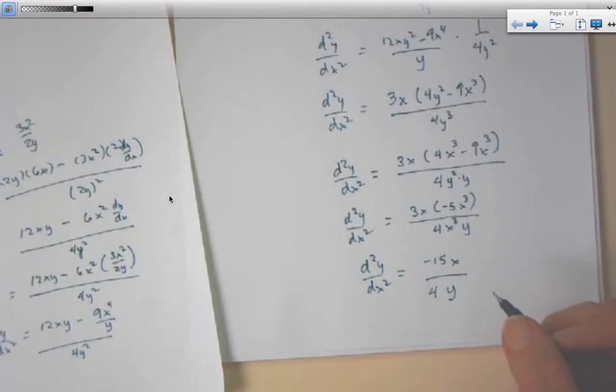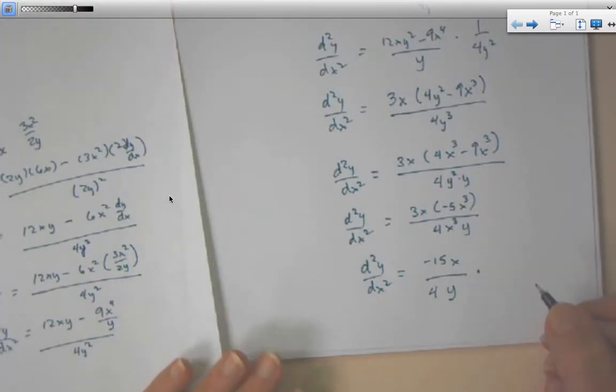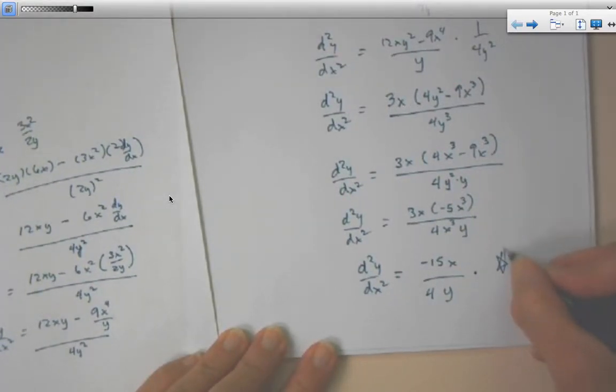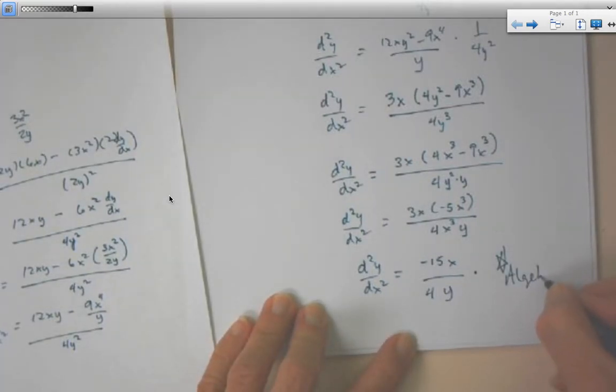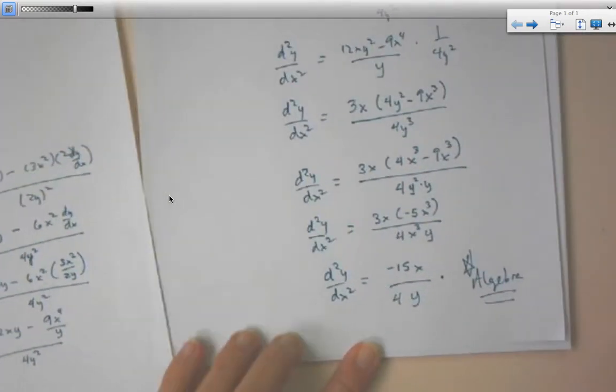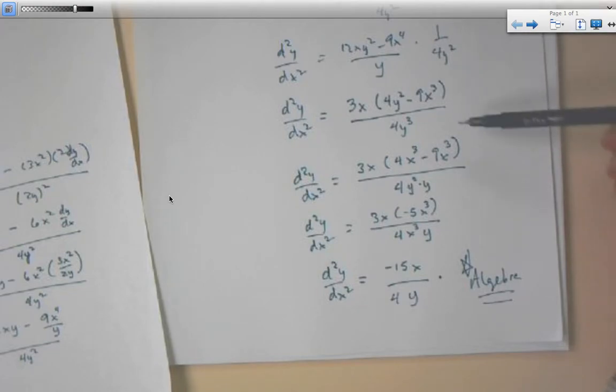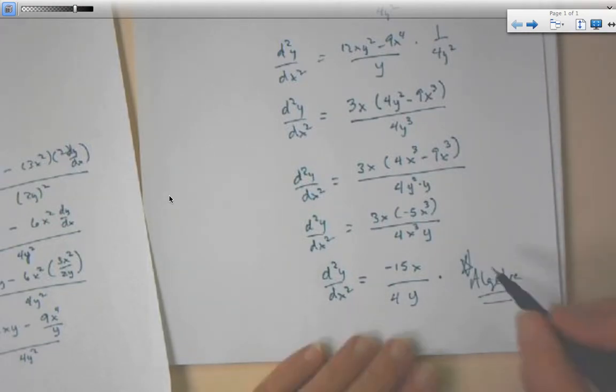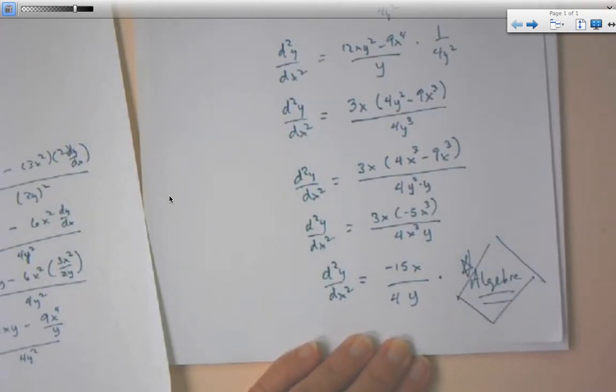Okay, so let me go back and check this, and we'll talk about this some more. I just have to check my algebra, as you always do. But you can tell I'm going to keep substituting until I get the lowest form. The goal now is to go back and check my work. So if we don't talk about it in class tomorrow before the quiz, we will definitely talk about it on Monday. Okay.